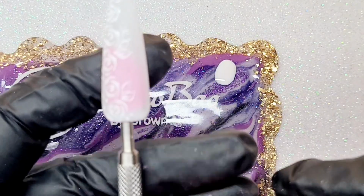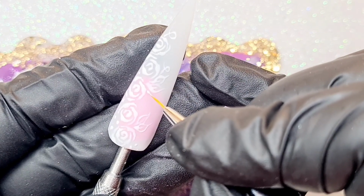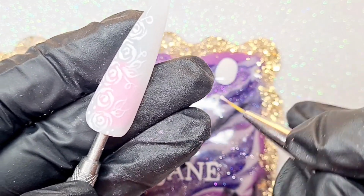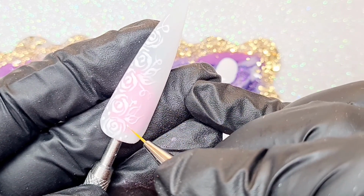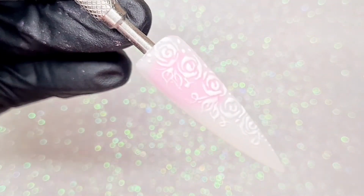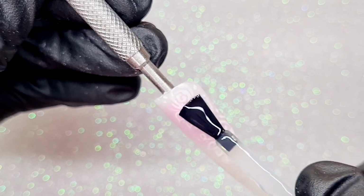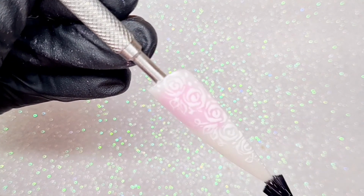Turn it round. And the thing is, on the tips and stuff, you can turn them round, but you can tell your client to turn their hands around. So imagine that they put their hand palm up in front of you and then tip the fingers up so the nail is kind of the other way around. You can do this on clients, and obviously whether you're right or left-handed depends on which way round things are easier for you, but you adapt and you work around it, and if you don't do that then find another way.